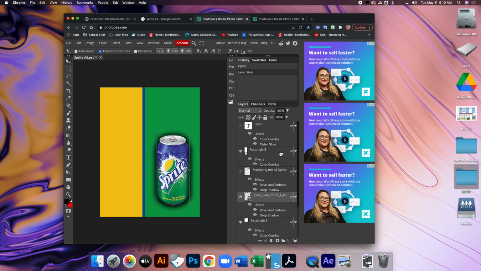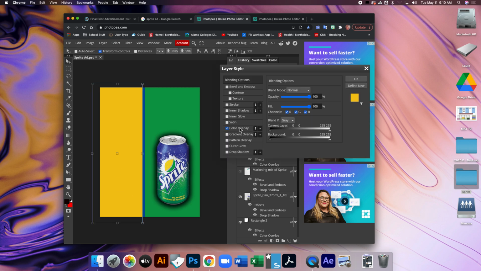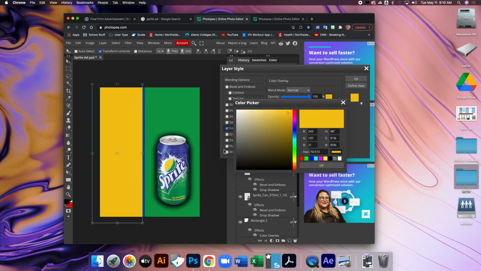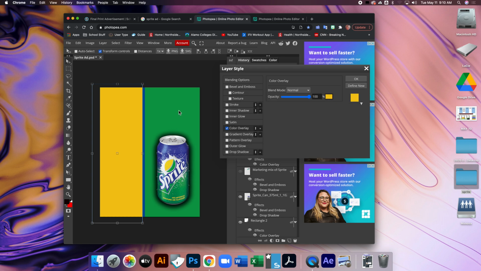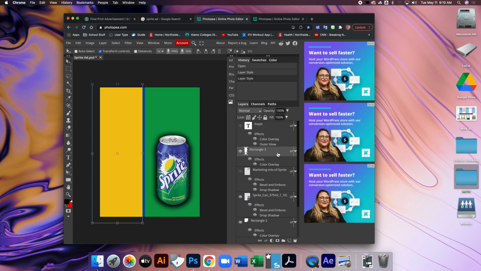What I did for the rectangles is I double clicked in here and did a color overlay, right? But where my color is, I clicked on it and I came off and started grabbing the colors directly from the can. All right, so I knew that they would match. Same thing for the green.